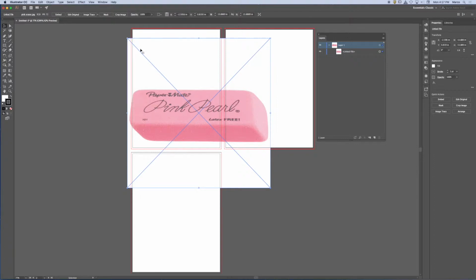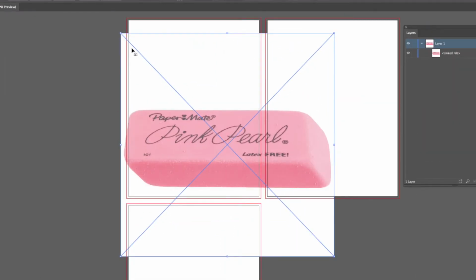Well, you'll notice that my image, you should see an edge all the way around it. And with this edge, you should also see these little white boxes on the corners, and then also halfway through the image on the sides and on the top. You see those little boxes? So those boxes and that edge is called a bounding box. Does everybody have that? Does anybody not see that? Everybody has it? Good. You do not have a bounding box? Do you have your image selected?